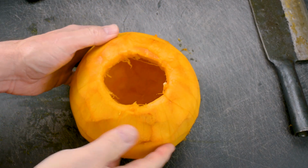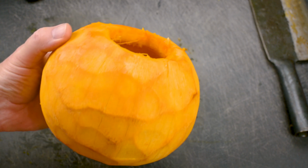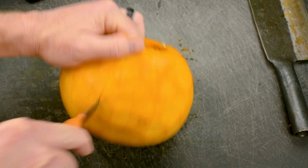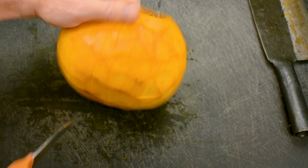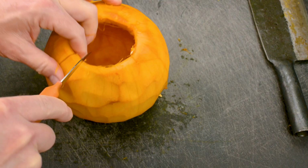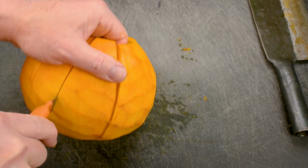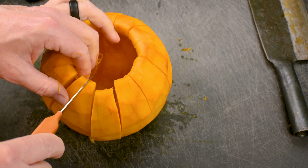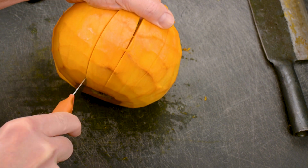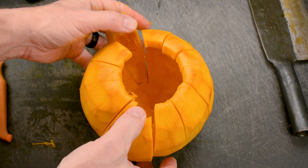Now what we have is a naked, hollowed-out pumpkin missing his head, but still has his bottom. Leave that bottom where it's at for now. Cut from the pumpkin's top opening to the bottom, but not all the way through. We just want to create some cuts about 1 inch apart all the way around. We're creating little crescent sections of the pumpkin. Once you've gone all the way around the pumpkin and have about 14 to 16 cuts, open that dude up and break off the pieces from the bottom blossom end of the pumpkin.